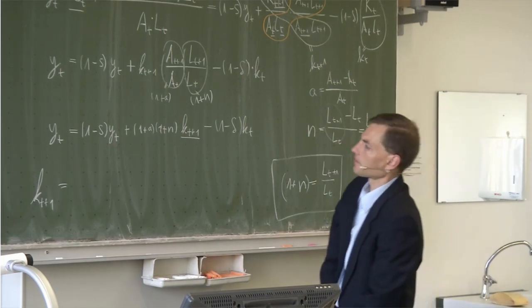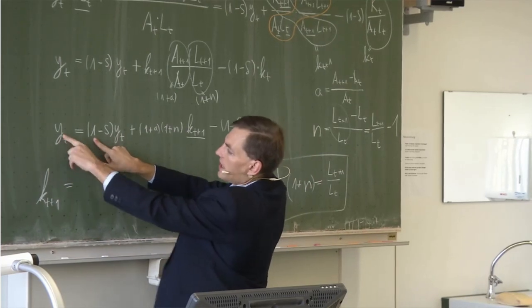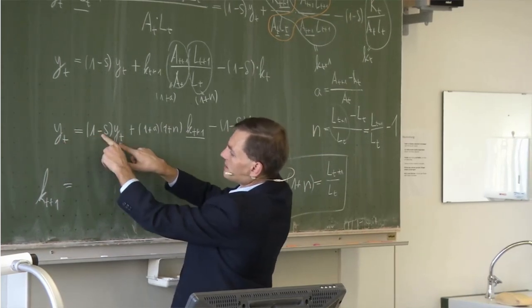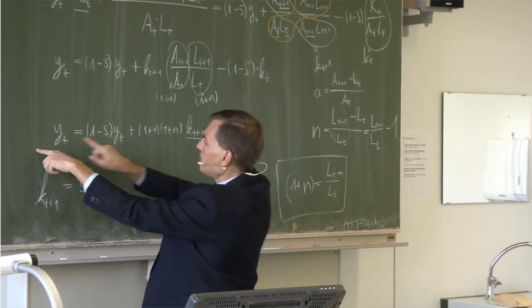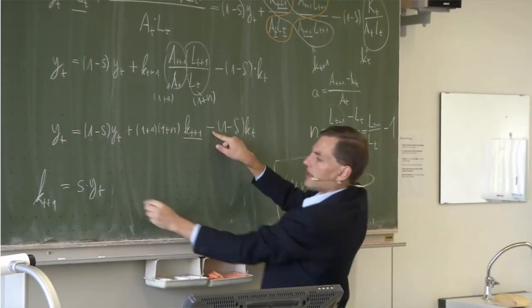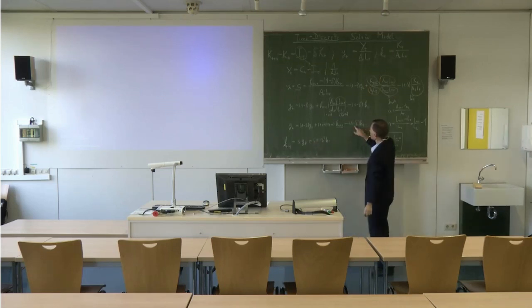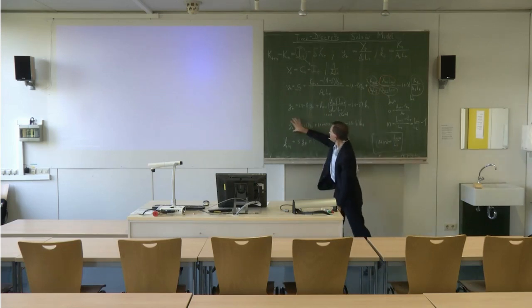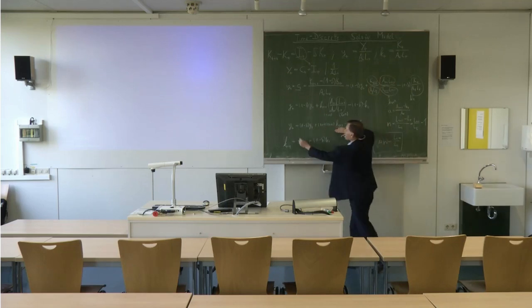So let's do this. First, I bring this term to the other side. Then you can see we have yt here and 1 yt here that cancel. This minus then gets a plus, so we will have s times yt if I move this to the other side. If I move this also to the other side, this minus turns into a plus, so it's then plus 1 minus rho times kt. So this is now on the other side. This is already on the other side. So the only term on this side is this. Well, as I already said, I just want to have k.